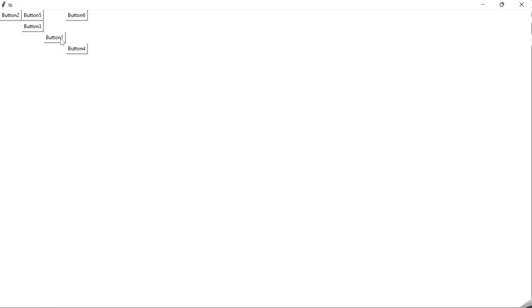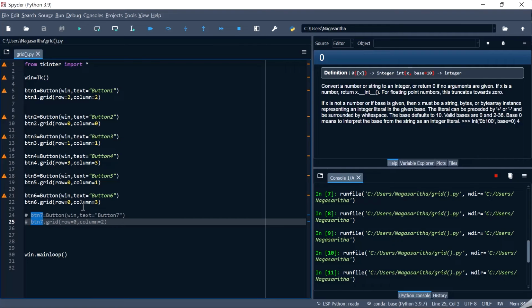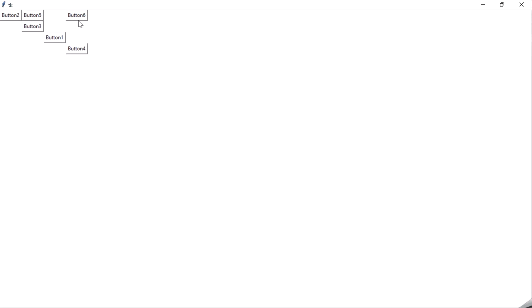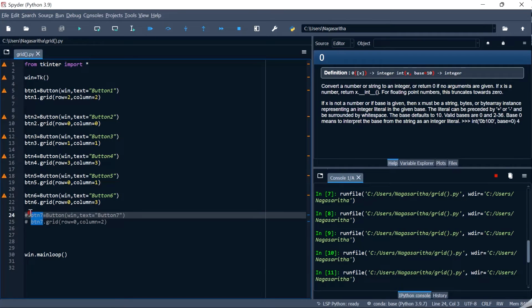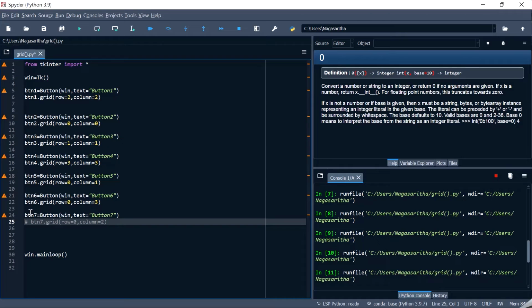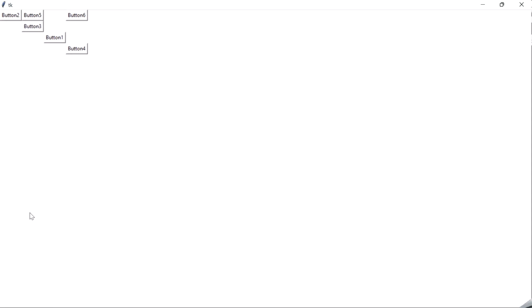So at column 2 there is a button. So this particular place is left vacant because we don't have any button at row 0, column 2. But at row 0, column 3 I'm having my button 6. So it gets placed. Now if I remove the comments of button 7, let's see how it works.